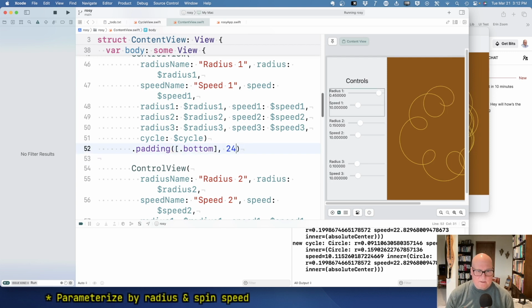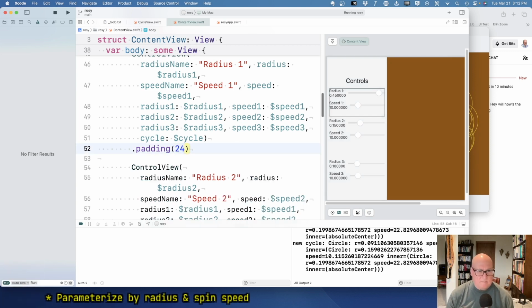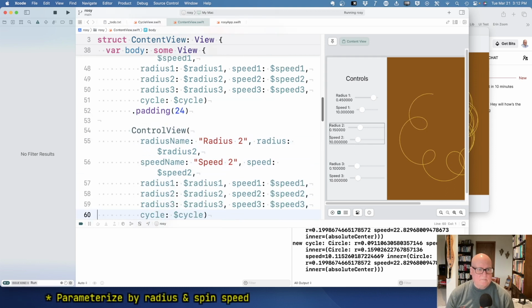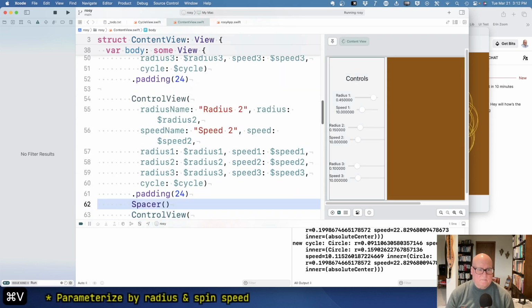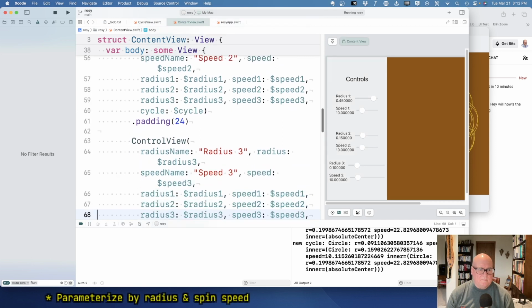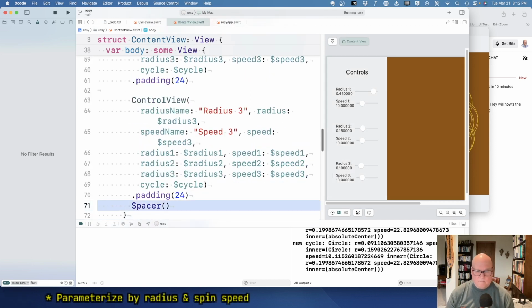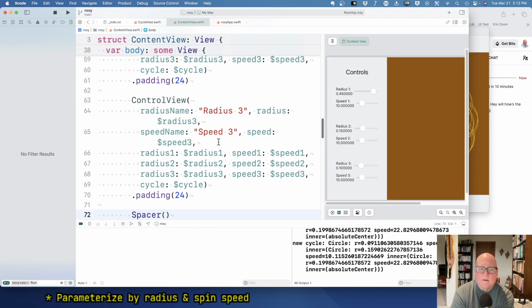Actually, I don't think it would hurt to just put the padding on. And then a final spacer. Okay, 24 is too much.